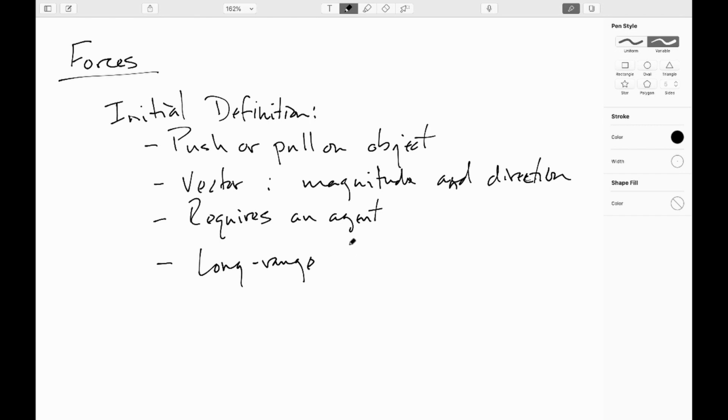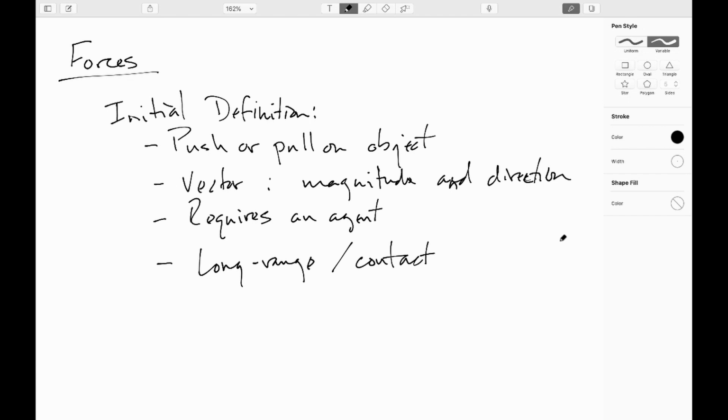We also intuitively know that there are what we call contact forces. For instance, if I'm sitting on my chair, the chair is only going to push up on me as long as I'm in contact with the chair. Once I get out of the chair, it doesn't push on me anymore. Similarly, if I throw a ball, we require contact. I can't push on the ball after the ball has left my hand. So those kind of forces we call contact forces.